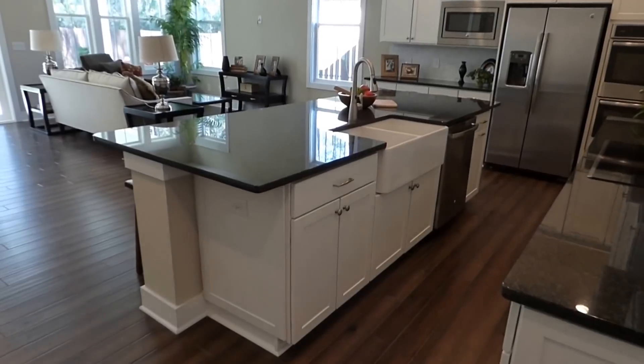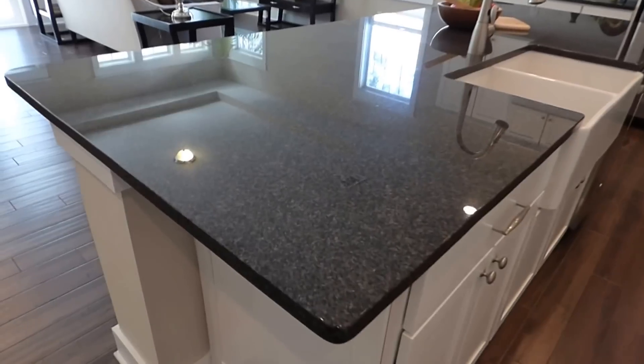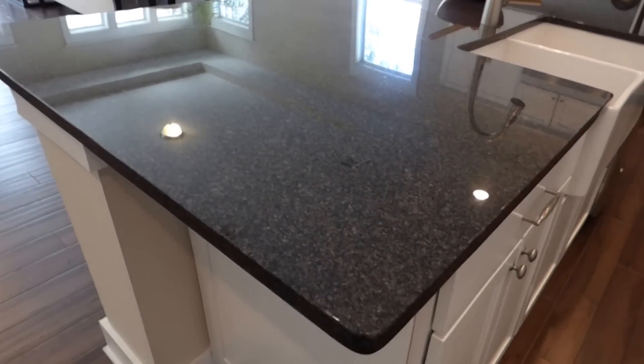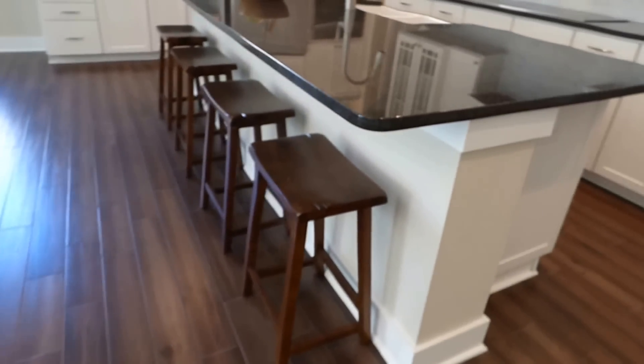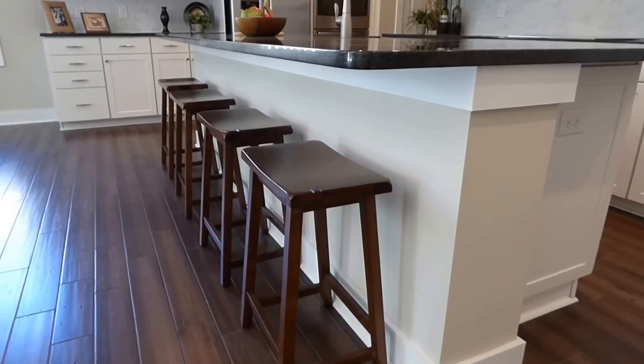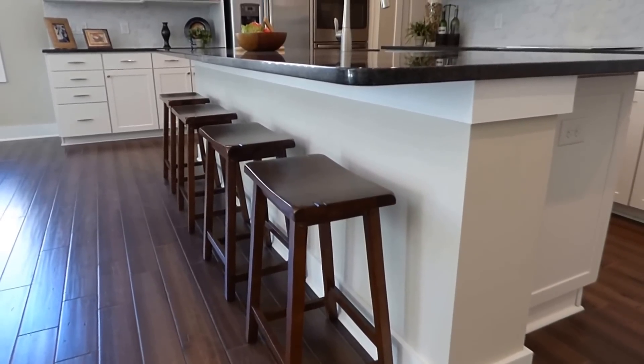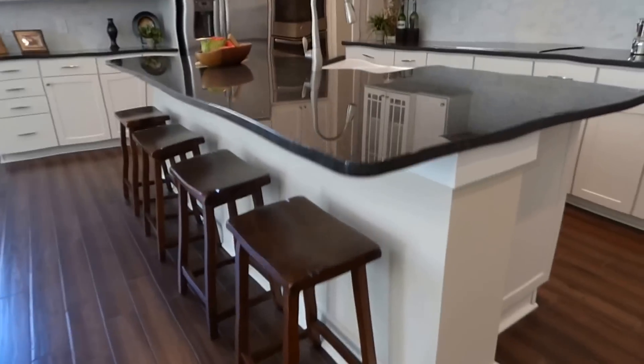The one-level island has a granite top and gives you a breakfast bar, which is lower than the traditional two-level islands. The builders these days are building these one-level islands. The granite, of course, is beautiful. When you build your Donegal Loft, you'll choose your own countertops — it might be granite, Silestone, or something else.